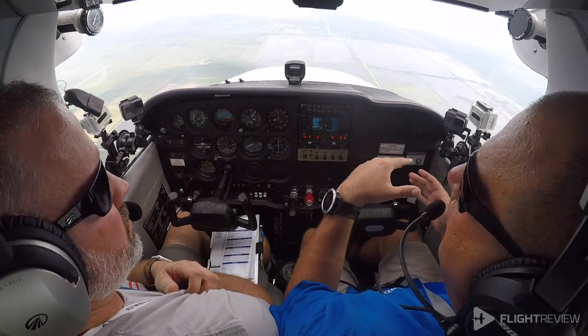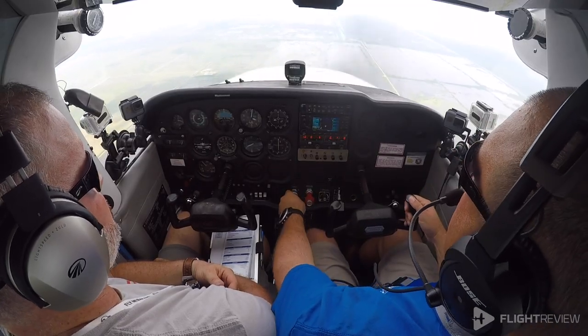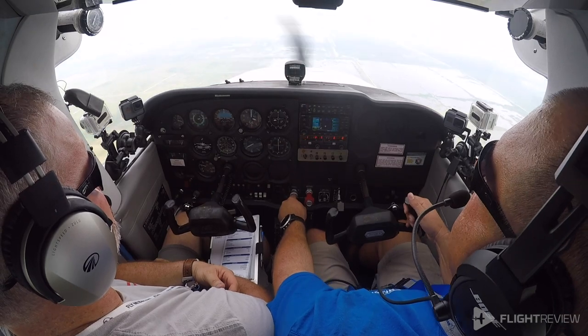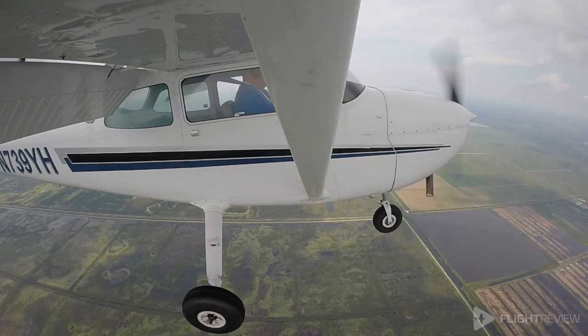So I got a big, wide area to work my stall in. Okay. And I'm pretending like I'm stalling 500 feet off the ground, which would not be smart. Okay, so to initiate the stall, I'm gonna pull the power to idle. I'm just gonna pull the nose level and hold it here and bleed speed like I'm rounding out and flaring early. And when I get the first sign of the stall, I'll recover.